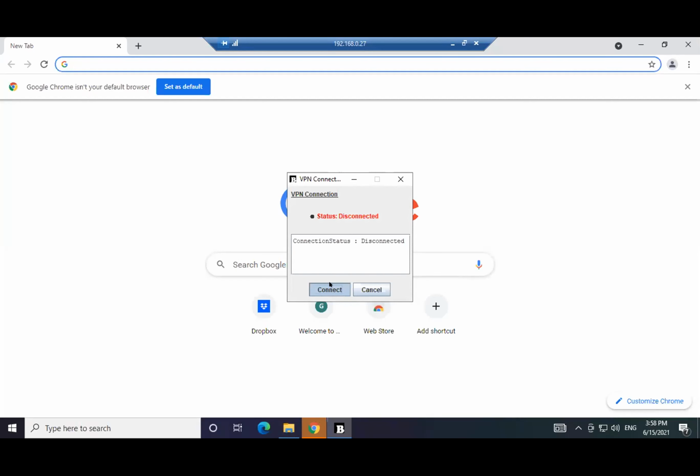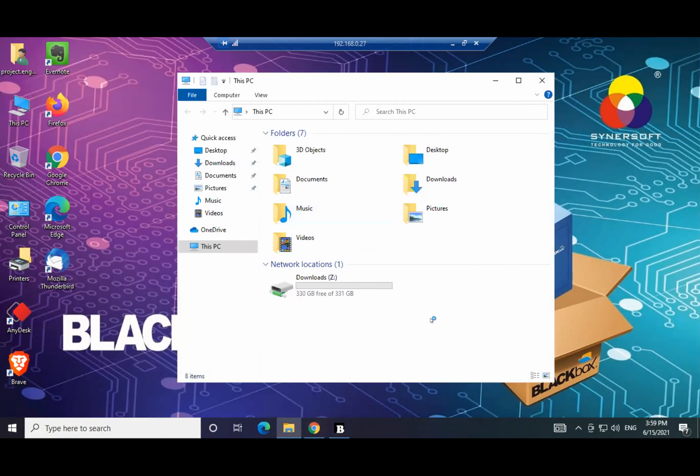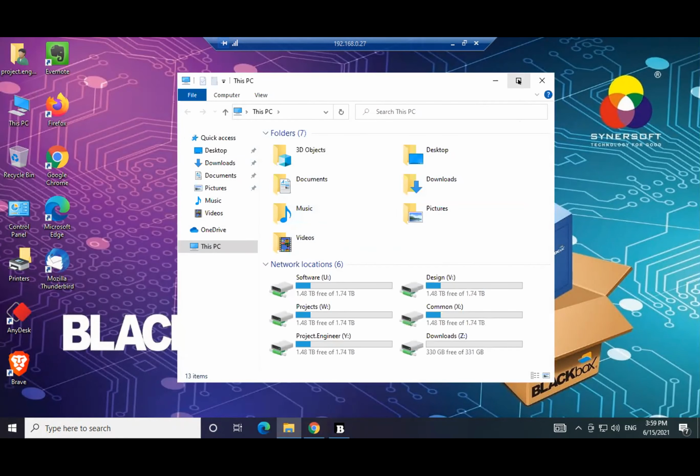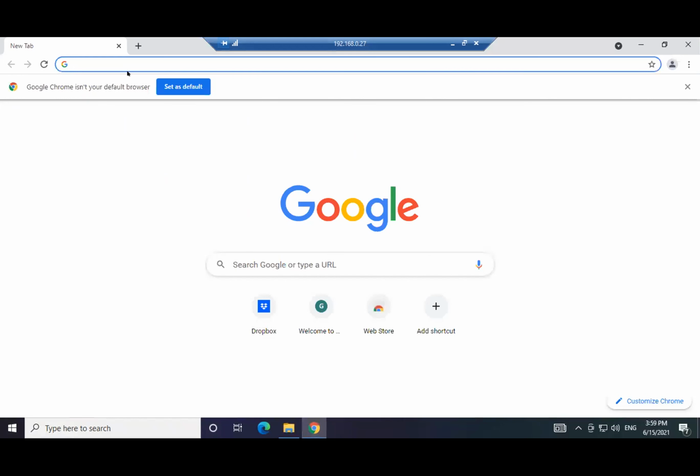We'll see how. Can we go to file browser, please, after this is connected? File browser. As soon as the VPN is connected, all the drives are loaded over here. Just see this. Now let's see what he can do with the internet, with all this data accessible to him, because there is always a possibility that he can upload the data on the Google Drive.